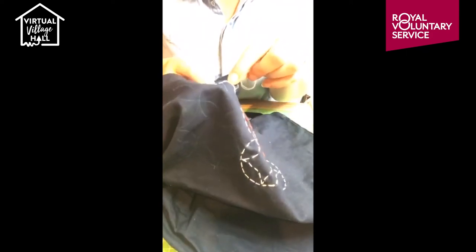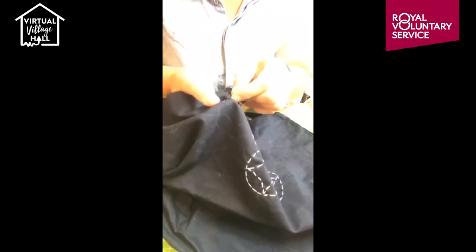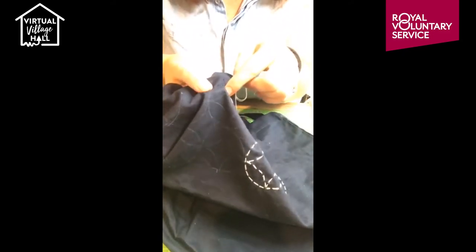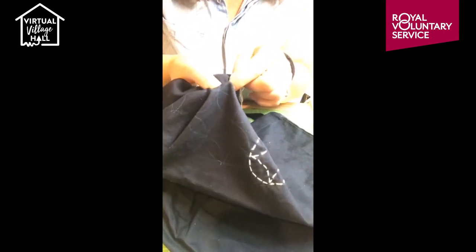So I'm going to try and keep my needle going for as long as possible, and that makes it look really smooth. So I'm going in and out, in and out, in and out.